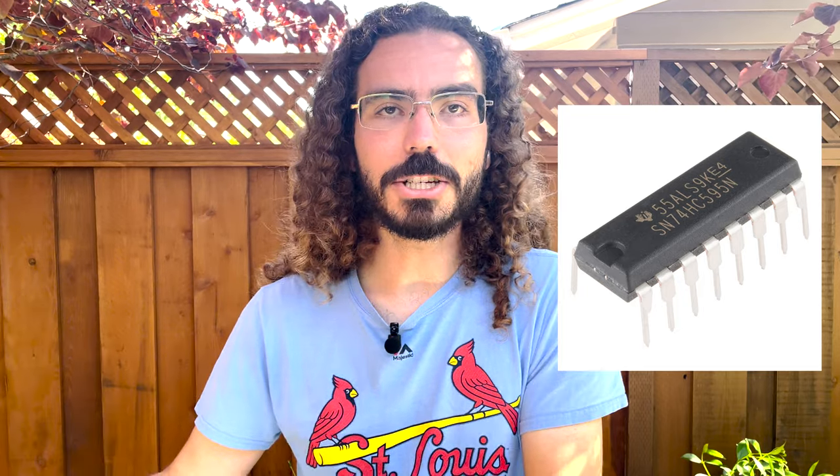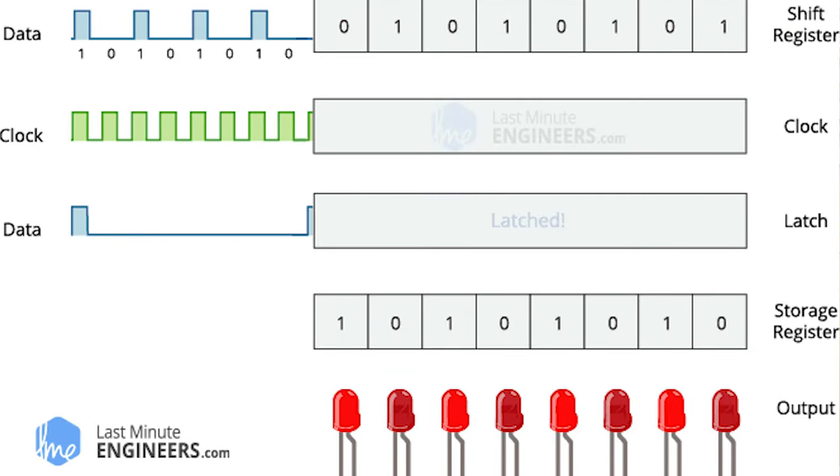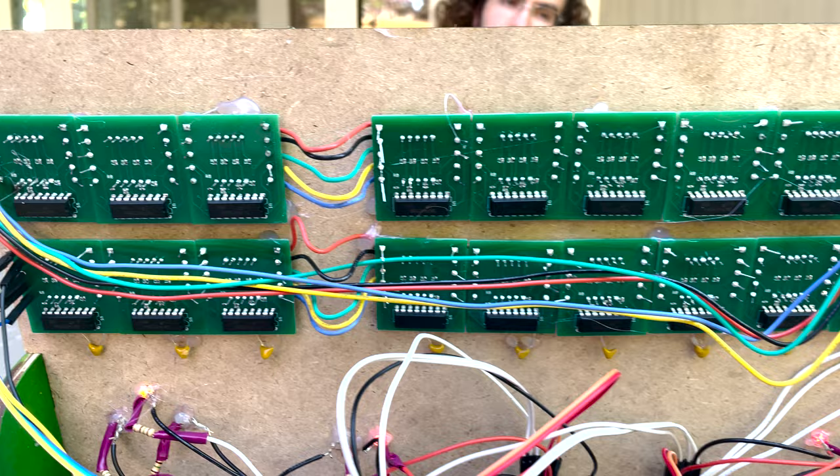If you just want to control a few LEDs with a microcontroller, it's not hard — you just write out an on or off signal. But microcontrollers don't have 200 pins you can individually use, so you have to use something called a shift register. These have about eight output pins each, and you write data to them using just a couple of pins one bit at a time. You can daisy chain them together so that you have 24 in a row, writing data all the way out with just a few pins — which is great, but they turned out to be such a hassle with this many daisy chained together.